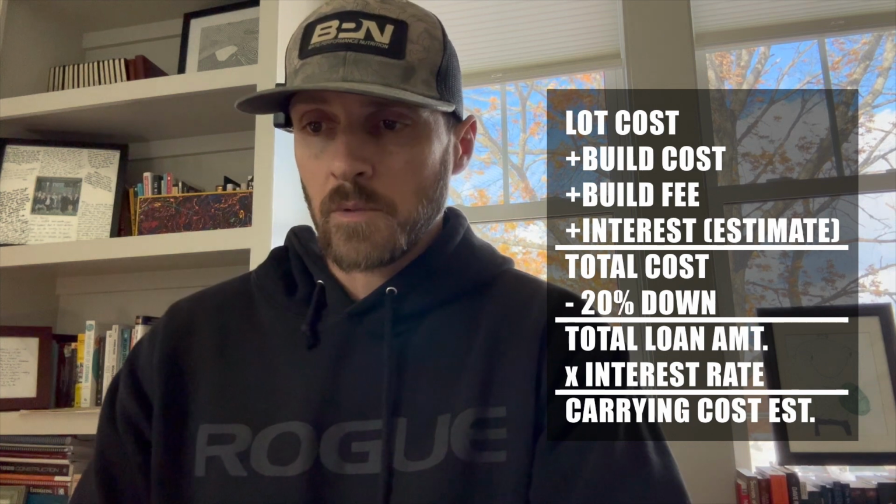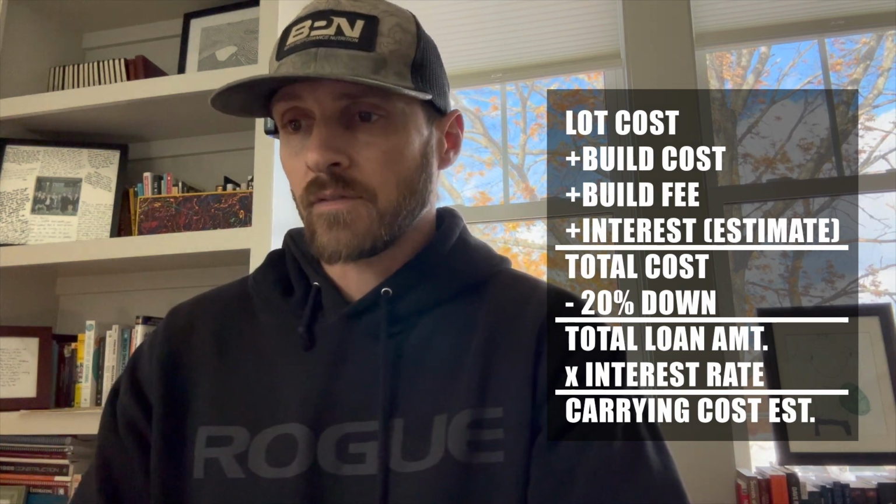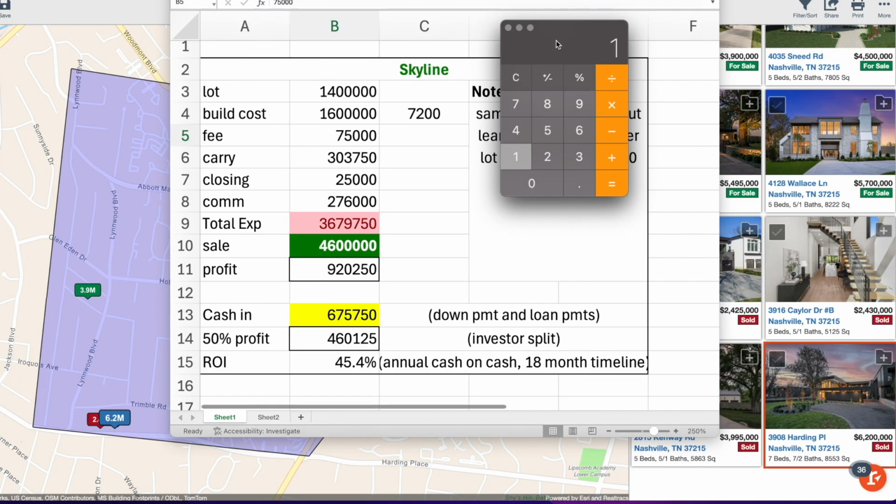Right now, we seem to be paying between 8 and 9% for interest. So I'm just going to take those numbers, 1.4 plus 1.6 plus my 75,000. And then plus a guess. Okay, here's where the guess number comes from. If I do that times 9%, which is what we're paying in interest roughly on commercial stuff, a little less, maybe 8.5, I come to 275. So I'm going to round up, I'm going to throw 300 in there. And if I do this, again, 1.4 plus 1.6 plus 75 plus what I said, I'm rounding up to 300. That's what I want to get a loan for.